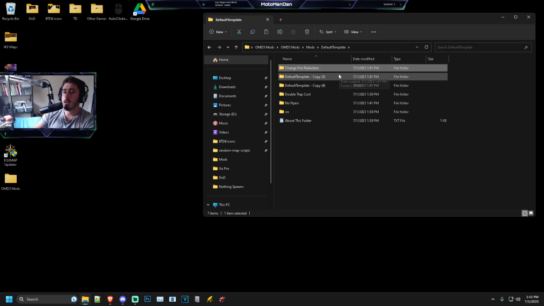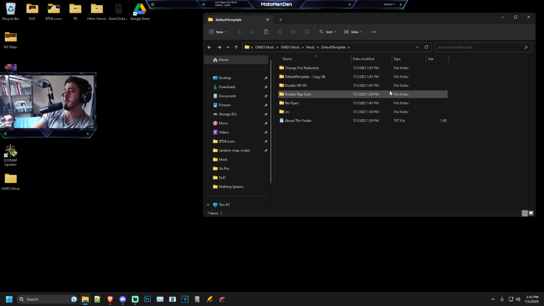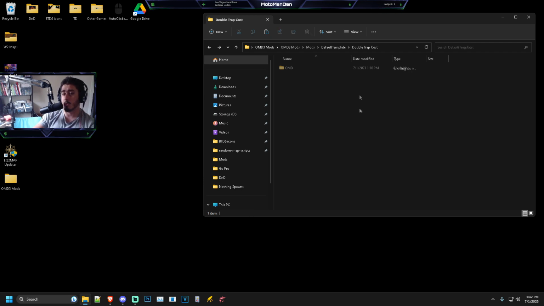And same with, I guess the other two don't matter. Maybe, yeah. And then for this one, I'm going to make this one Double HP for very heavy enemies. So it's going to be ogres, trolls, armored ogres, mountain trolls, earth lords, fire lords, anything that's listed as very heavy, to include bosses. That's what that one's going to be. And this last one, we'll figure out what that's going to be later on. Okay, so the first one we're going to do is the Double Trap Cost.